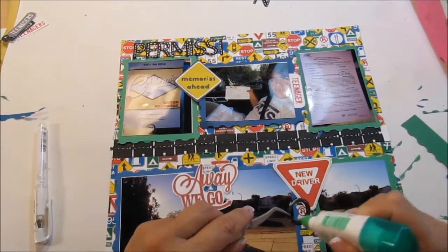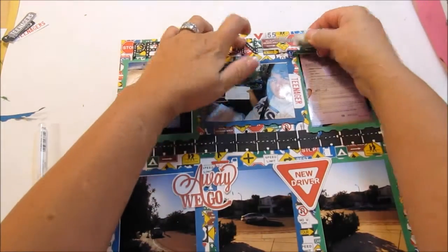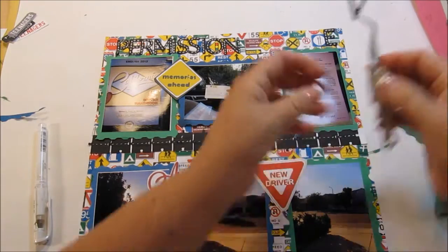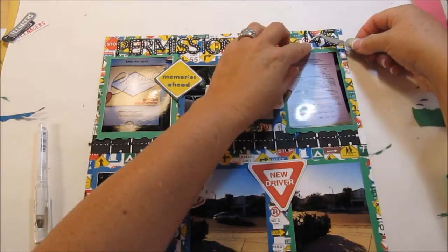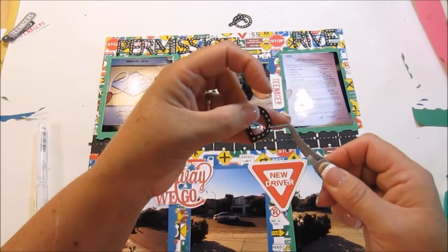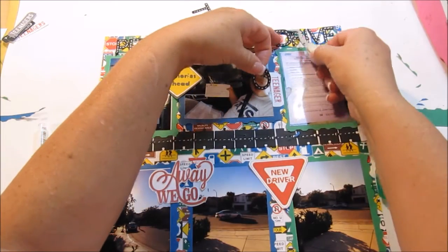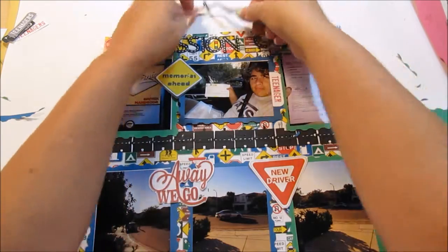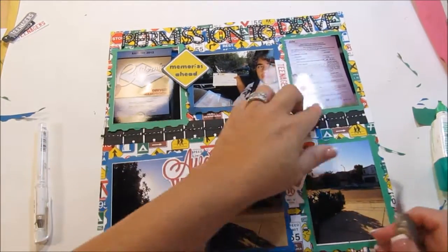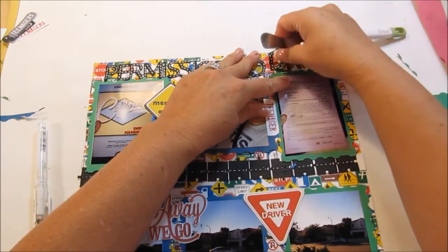I have a confession — the word 'Drive' ended up about half an inch higher than 'Permission' because I wasn't paying attention. I'm literally going to take my spatula and pull that off. That actually works with Tombow glue even after it's been sitting a while — you just take your Cricut spatula, go underneath the letters, and slowly scrape up and they come right off. When I look at it now I go 'wow, that's way off,' so I'm pulling it up and re-aligning it.